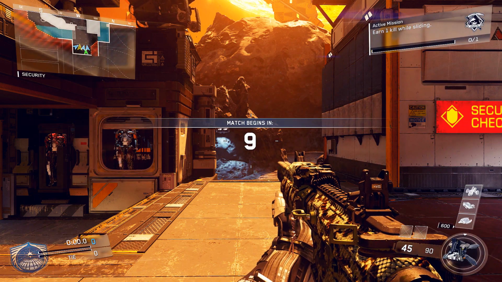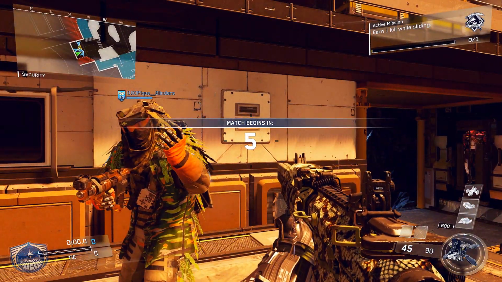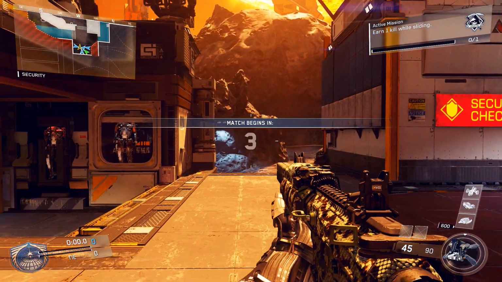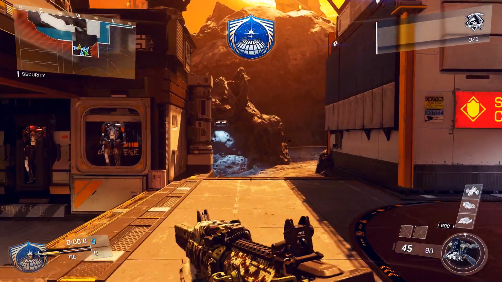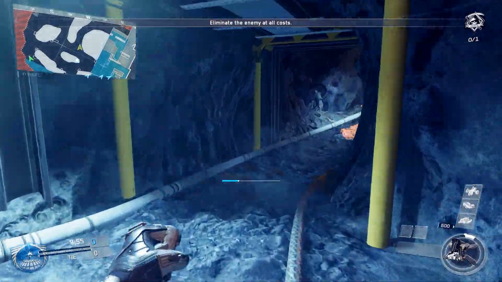Today I'm going to be showing you how to play the map Scorch. Now this map does not have a main power position, rather it has two mini power positions which are very important, and you will see me using it.